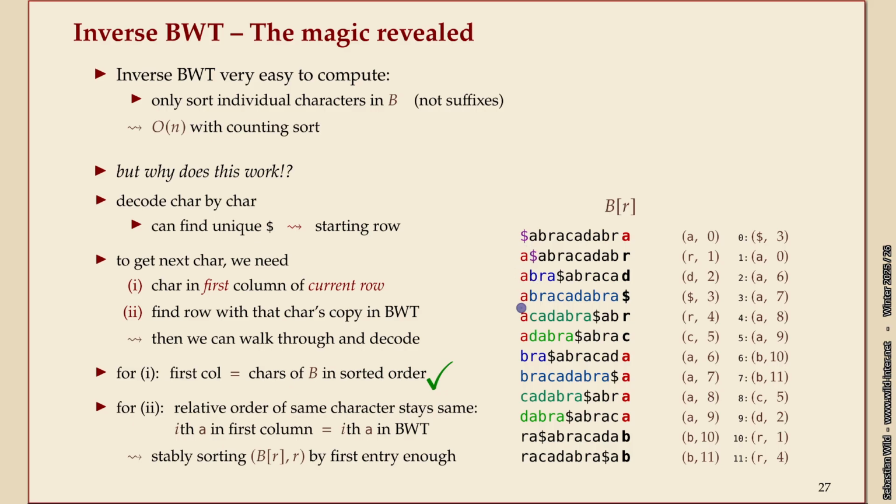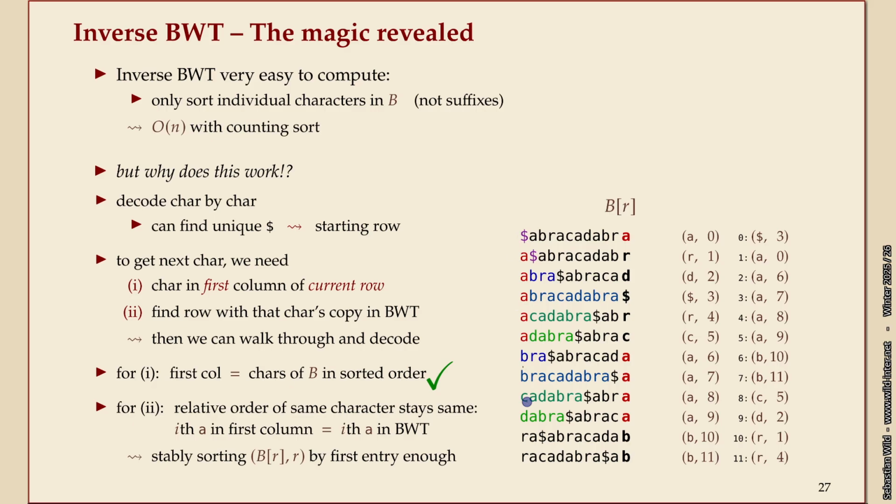Now, if you take the A away and you go to the cyclic rotation 1 character shifted, these A's were all tied, so the comparisons were all decided by what followed the A. If I take the A away, all these 5 suffixes or cyclic rotations will be sorted in the same way, because the dollar following the A here is still smaller than everything that followed A here. So this dollar is smaller than all these guys. And the same for the others. So these colors after the A and the colors without the A remain in the same sorted order.